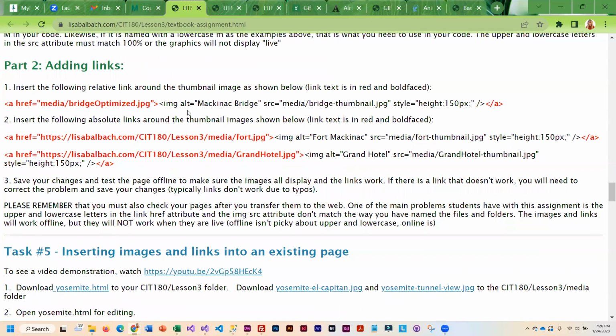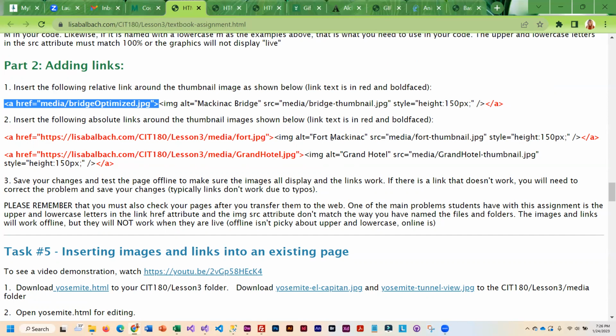The bottom row of thumbnails, the idea is for them to serve as a link to a larger picture. So you will be adding the link text. The image tag should be there, and so you just need to put the opening anchor and the closing anchor in.